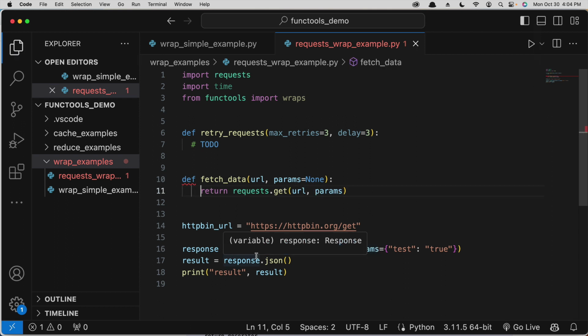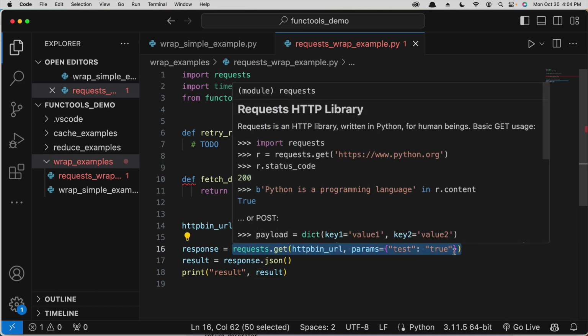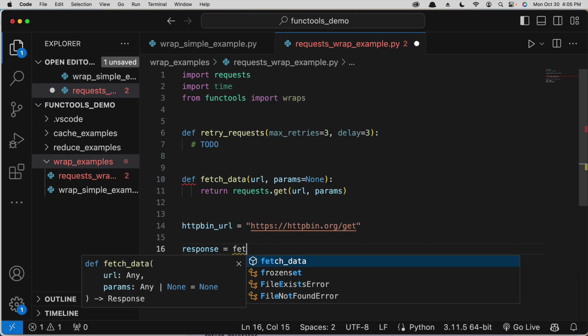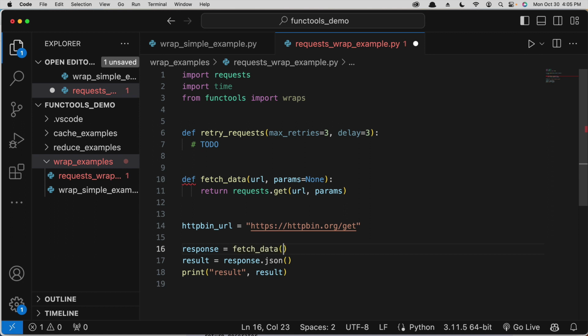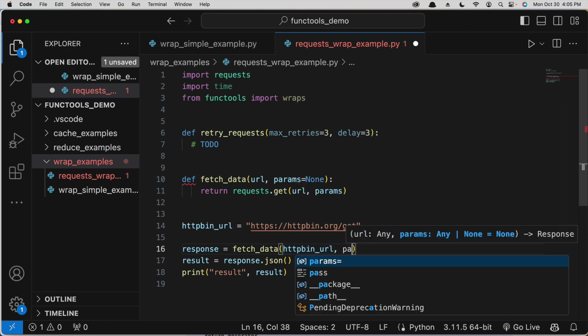So we'll go ahead and change this down here. We'll pass in our HTTP bin URL and then a set of params.